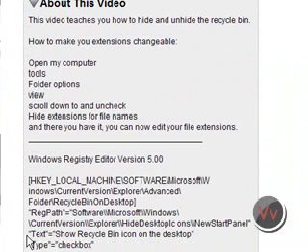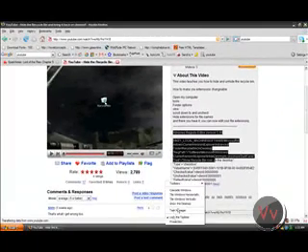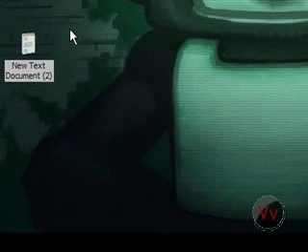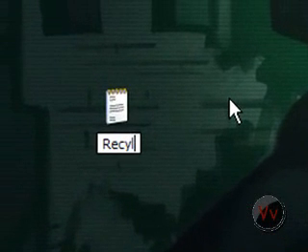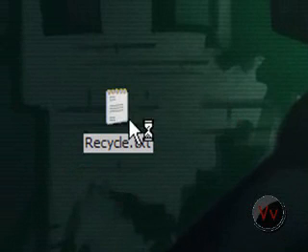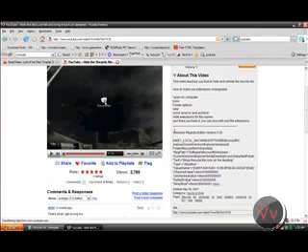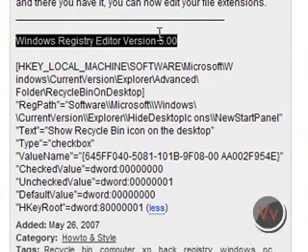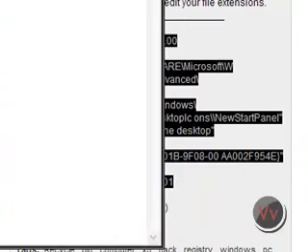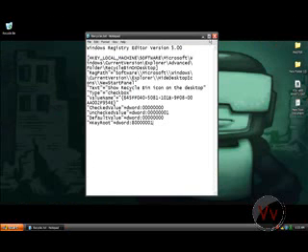Okay, what you need to do here is, I already watched the whole video and I'm gonna show you guys. I'll have all this code in my description, just like him. Right click your desktop, go to new, go to text document, and rename it to recycle dot text, or you don't have to do dot text. Let me open up his, okay, copy this whole code from Windows Registry Editor all the way down to 1. Right click, copy. Let's go back into our thing, right click, paste. Now open up the window in full, your notepad.